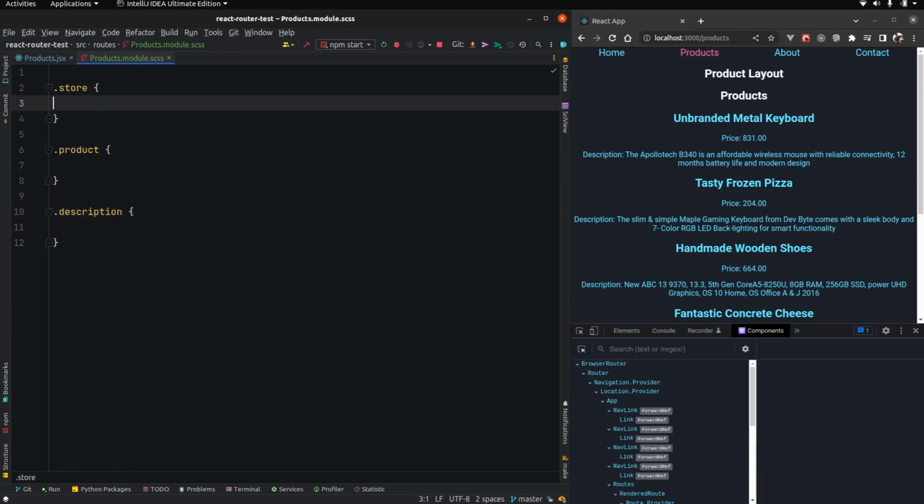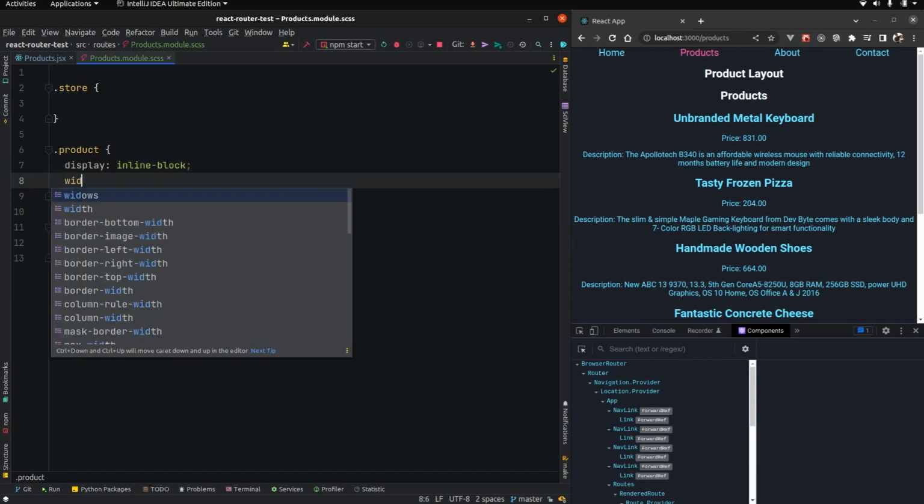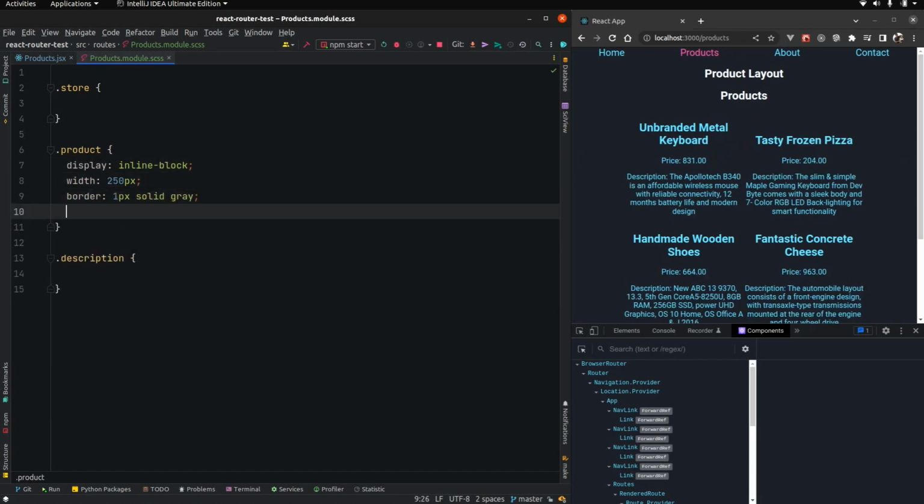And now add some styling to the classes. And I'm going to speed through this because this video is not about writing CSS. And the styling that I'm going to write is very basic.